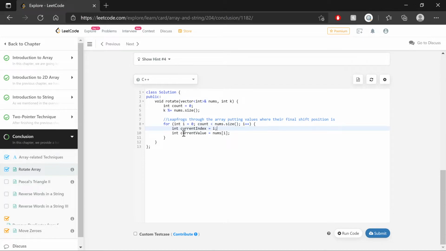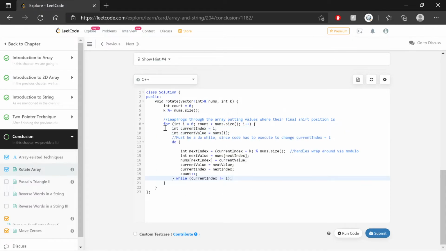And then within this for loop, we start creating 2 of the other variables that we're going to need. Current index, which is just i, and current value, which is just the value at i in the nums array. Now we have the loop that is going to handle the cyclic journey. And you notice that instead of a for loop or a regular while loop, this is a do while loop.